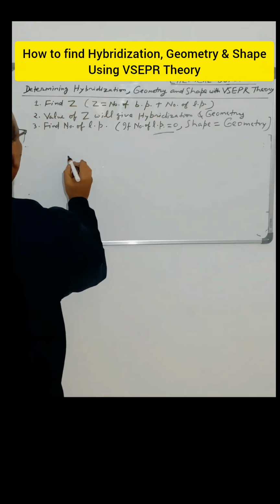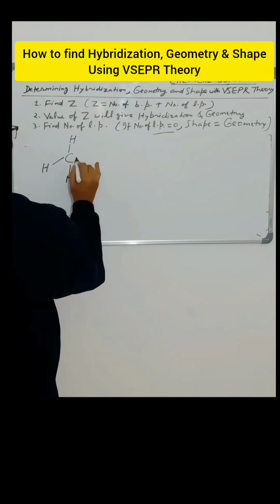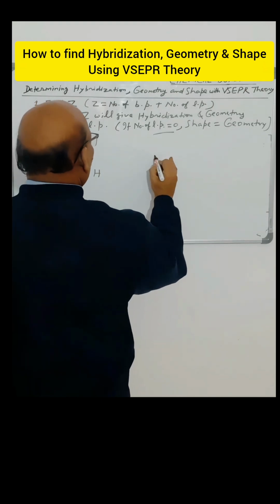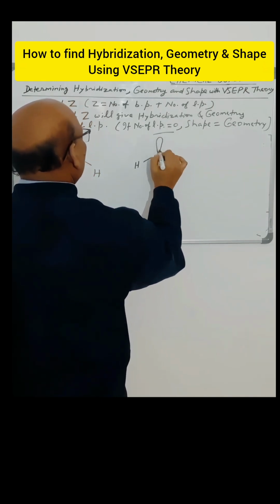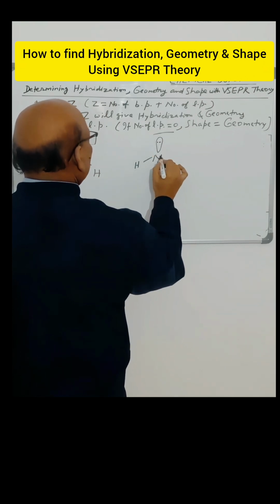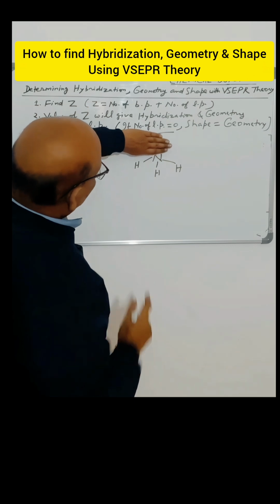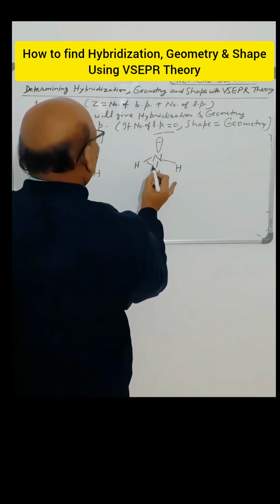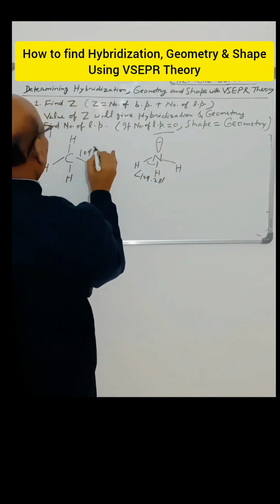Okay, so for say CH4, the geometry and shape will be the same, so it will be like this. This is for methane, where each angle will be 109 degree 28 minutes. What about ammonia? Ammonia has one lone pair, as we just found out. So this is the lone pair. Now we have to cover the lone pairs, so the shape will be pyramidal, it will not be tetrahedral. And the angle here will be less than 109 degree 28 minutes. Here it was 109 degree 28 minutes.